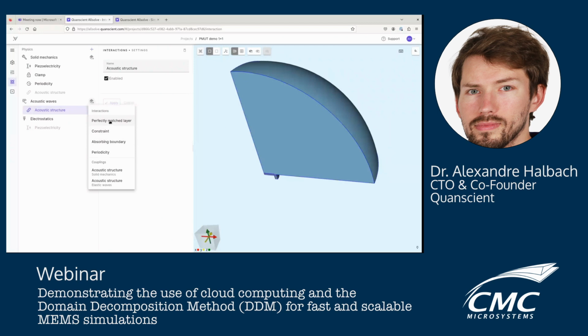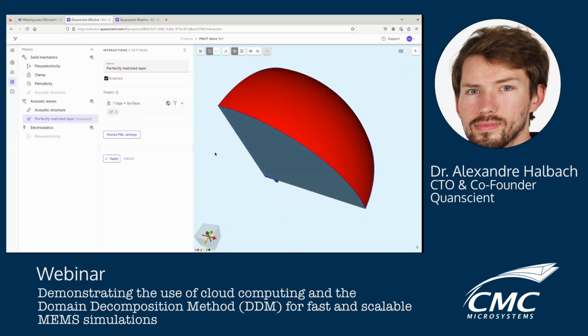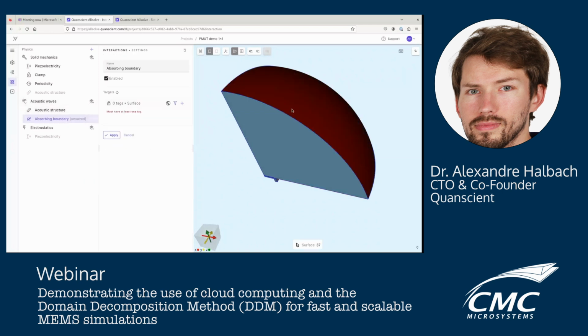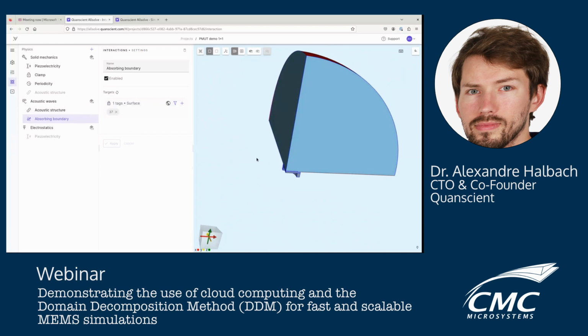I think in the 16 by 16, I use a PML. But here, if I wanted to use a PML, I would just select the surface and it will grow me the structured mesh on top to have optimal PML absorption. But if I don't want to do that, I could as well here use an absorbing boundary condition, and then I will select it here. There's no need for any periodicity for acoustics because it's just naturally going to be periodic and symmetric.